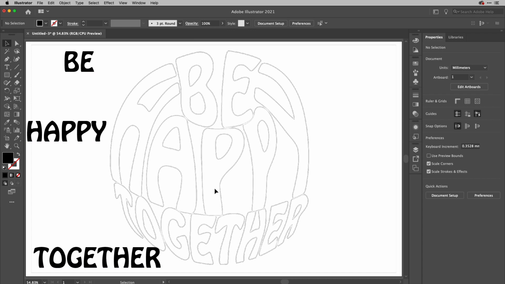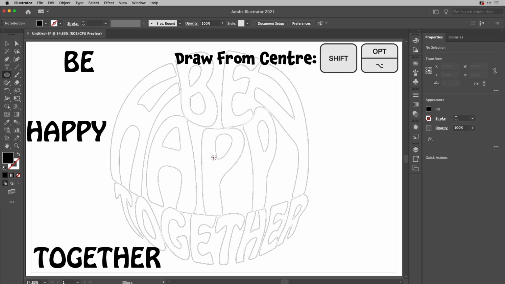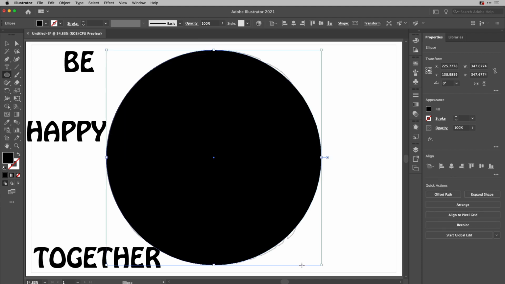Now I need to start building the actual warps for the motif. So what I'm going to start off with is the ellipse tool. You can tap L on your keyboard to get that. And I'm going to draw from the center outwards. So I'm going to hold down Option or Alt and Shift and then draw outwards like so, just to get the outer boundaries of where I want the text.